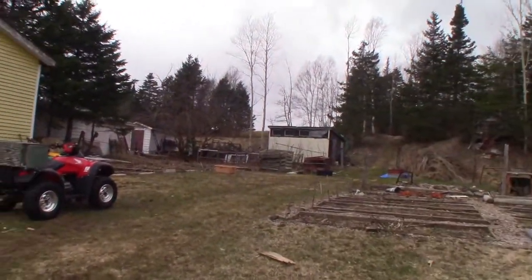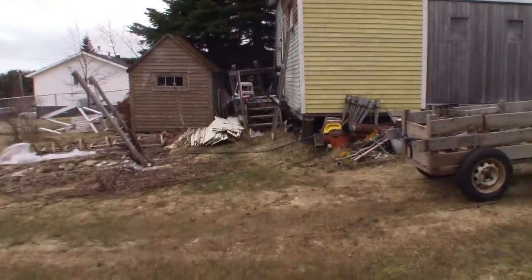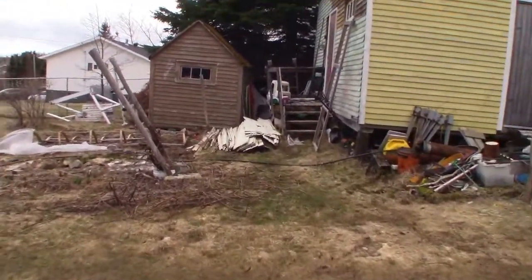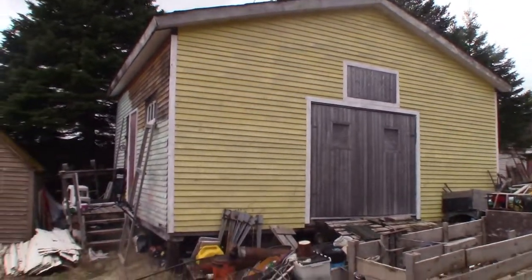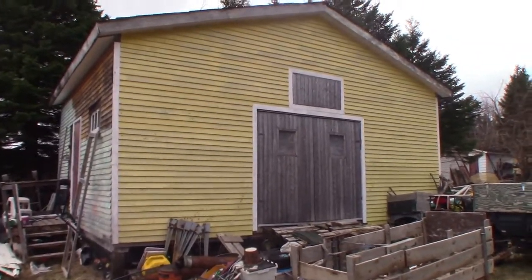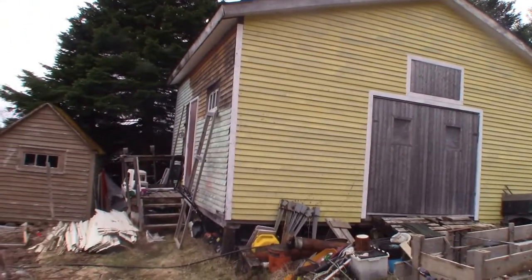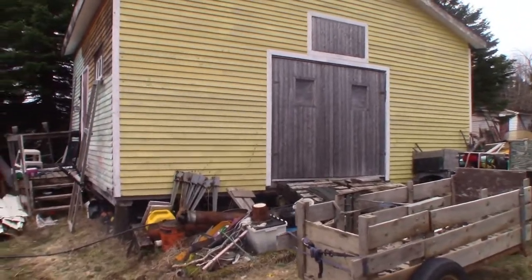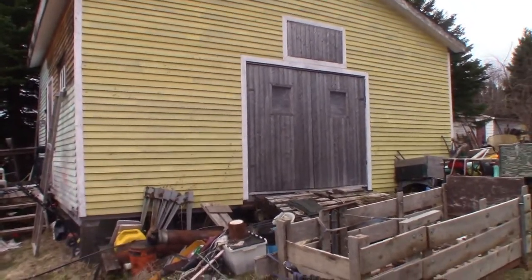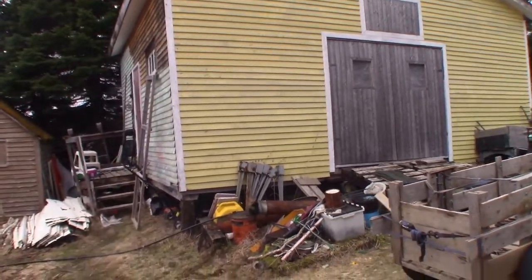EcoCentric Homestead, and I was challenged to enter the Shedwars by Arkansas woodcutter Mike. And I will be joining Team Will It Grow. Even though I'm from Canada, Newfoundland, I guess we'll split North America in half, east and west. And this being my first episode, I guess it's only fitting that I show you my shed.